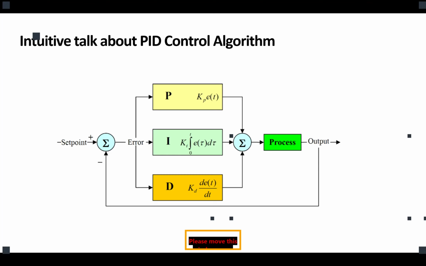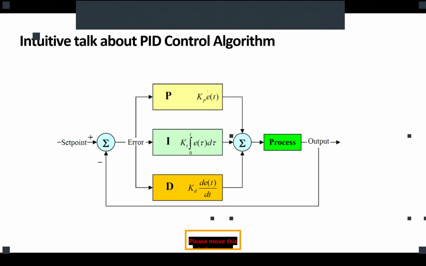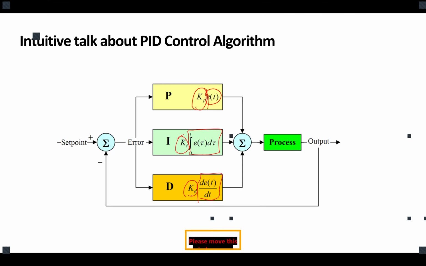The proportional value, as you can see, has two parts. One part is the error itself, and another part is the gain. Actually, all of them have two parts: the integral of the error and the gain, the derivative of the error and the gain for the differential. Now, what do those mean, what do they do? In the proportional section, basically what the controller does is find out how much error we have, and tries to directly eliminate the amount of error that we have and apply it to the output.